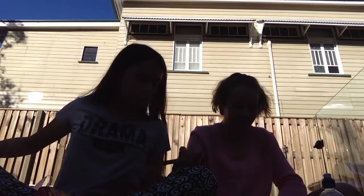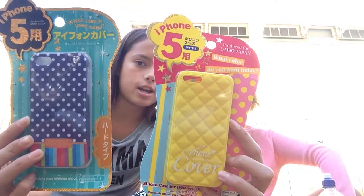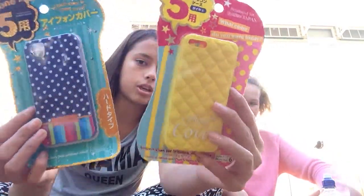Phone cases! We wanted to have them different, but like same but different. I got three phone cases. This is her phone case — it's from H&M. And I got mine from the $2 shop. Maddie got three but one's on her phone right now. I have this pineapple looking one and this polkadot one.